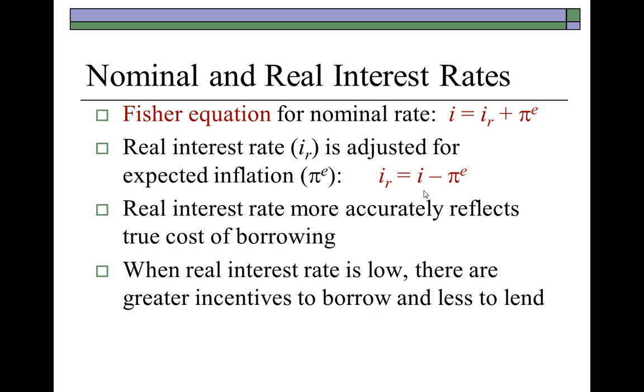In other words, it already reflects inflation expectations over the next one year. So, for example, if inflation is expected to rise at the rate of 3% over the next 12 months, then it means that after inflation has been accounted for, all that you really are earning on that bond is 2%, which is your nominal rate of 5% minus the 3% of expected inflation to get the 2% real interest rate.